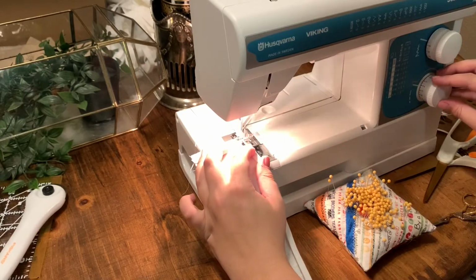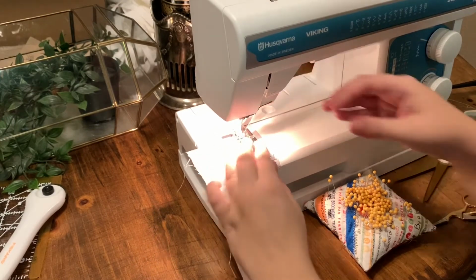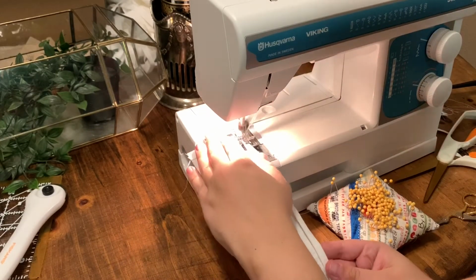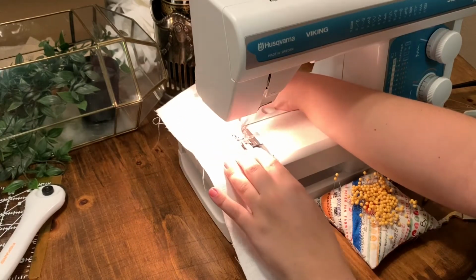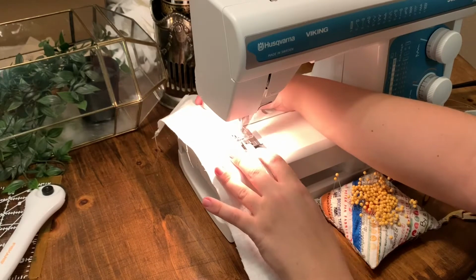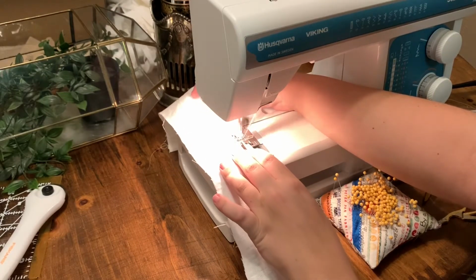One of the edges of the ruffles does need to be completely finished because it will be showing. So I just went to my trusty ironing board and ironed in a double fold, and then I sewed along the edge of the fold all the way down, which took a long time because this thing was many feet long.